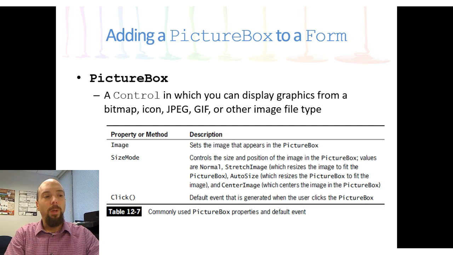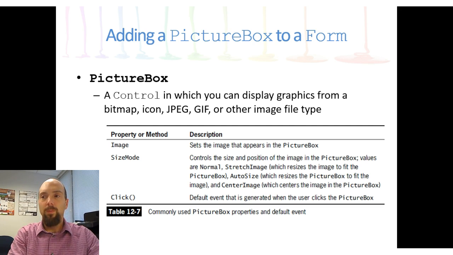We also have these things called picture boxes, which allow us to place a picture on our form. And we can put bitmaps, icons, JPEGs, GIF files, any other image file type that is supported by Windows, inside of a picture box. And we have the ability to select the image, we can set the size, so we could stretch the image out to the full size. Let's say I want to have a background picture on my form. I can do that by using a picture box. We will play with that.